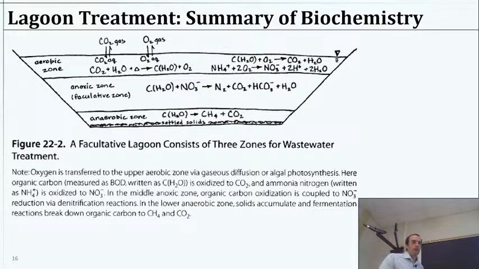Okay, just have a bit of a summary slide here. This is from our book that kind of puts all this together in one nice little pond. We can see the aerobic zone, the anoxic zone, also known as facultative, and they're making a distinction between anoxic, where there's a little bit of oxygen, but it's not fully oxygenated, and anaerobic, meaning kind of none. And you could take a look at the biochemistry. We've been talking about these things, the aerobic treatment units, septic units, and so this is just the concept. A facultative lagoon has all three, and we have the nutrients cycling accordingly.